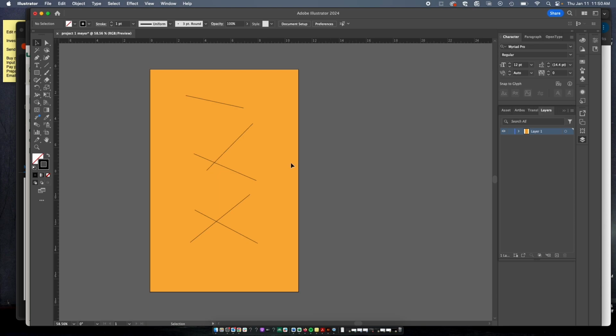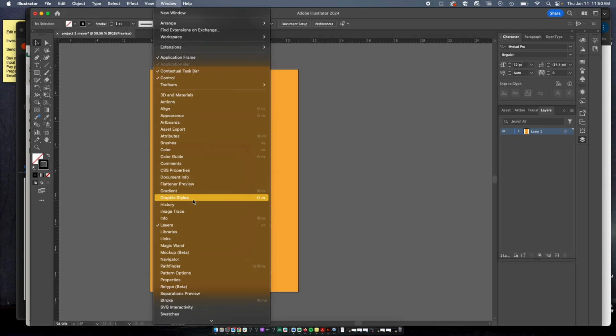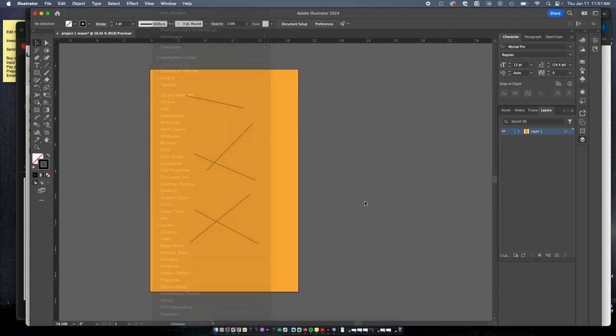Layers are very important. So again, over here, if you don't see it, you're looking for a little tab that says layers. If you don't see it, you can come up to window and then down here and click on layers. Right now, I can see mine, so that's why it's checked. If you don't see yours, come down and click on layers. What I need to do is have that orange shape, which is the background, on a separate layer.